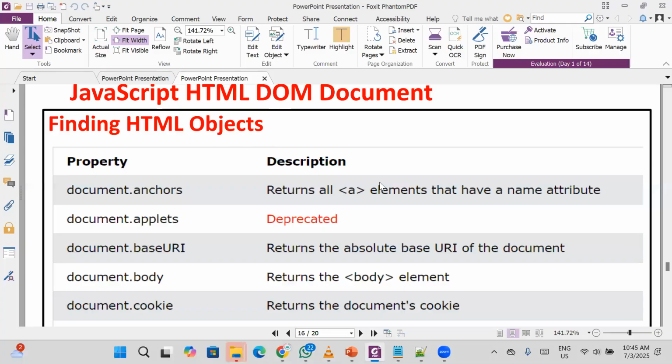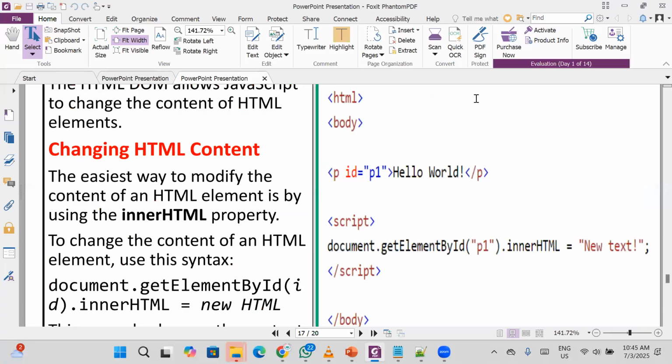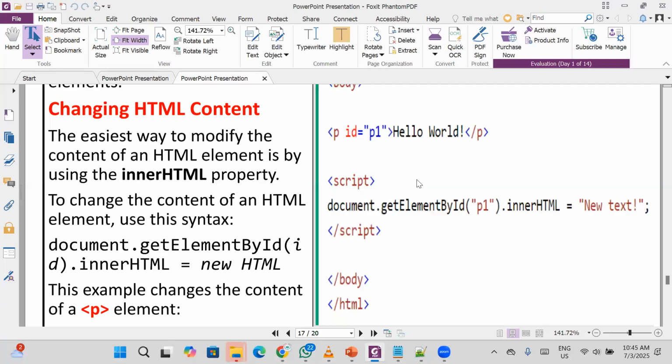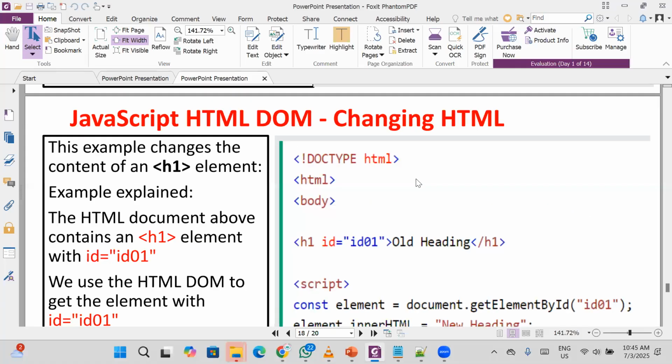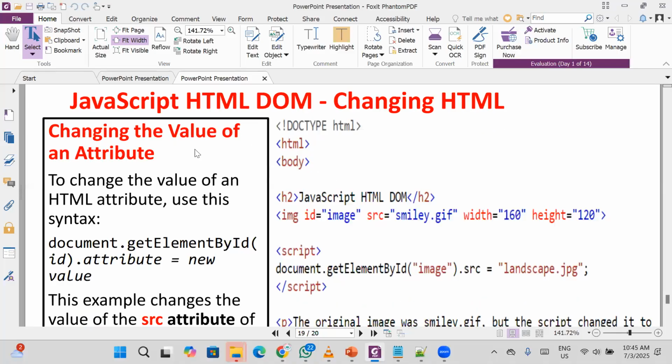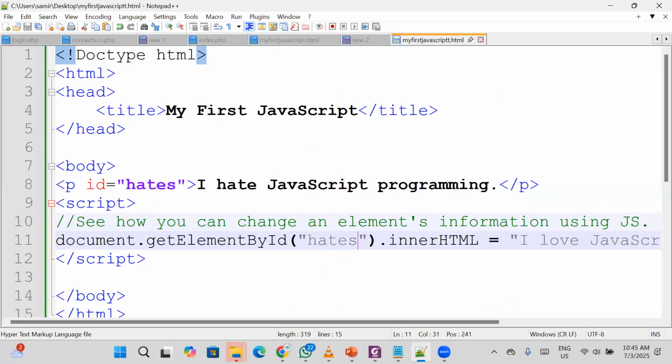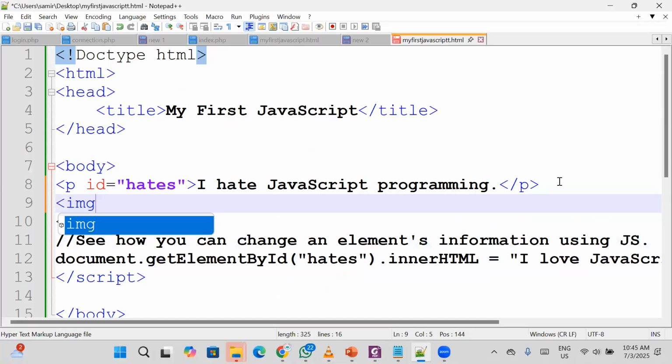We've seen the changing of the HTML from the example I showed from the slide, and also the one I just worked on with us. Then let's look at how to change the attributes, the value of an attribute. Like I was saying, let's go ahead and add an image to this particular HTML code that we have. In adding an image, we say img, and then we pass in our src.